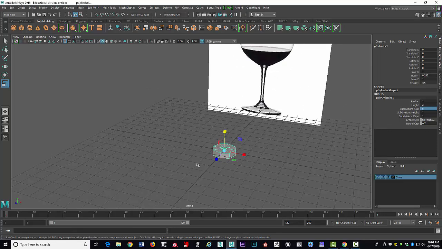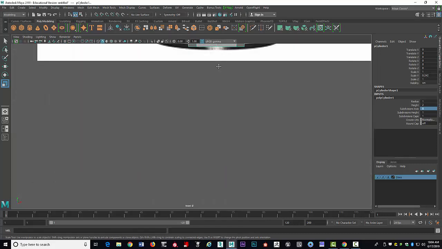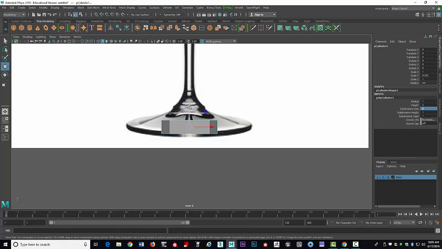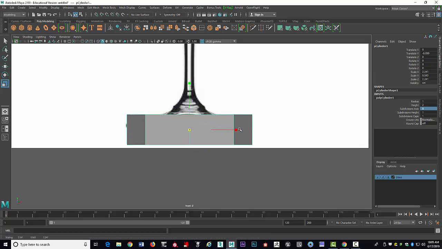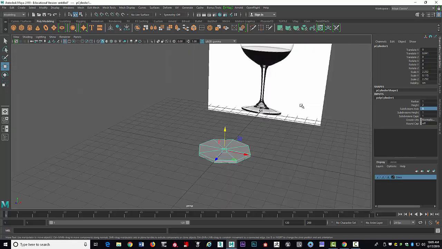Okay, so with that done, we're going to make it the width of the thickness of the glass. So we'll start with that, zoom in a little bit, and let's go ahead and move that down. And I'm going to scale this up to the width of the base of the glass, and then scale it down to the width of the glass thickness. Okay? So basically I'm going to start right at this point. So you can see that I got the thickness just about right. Okay? But I'm going to start it right here. Alright, so this is what I've got so far.